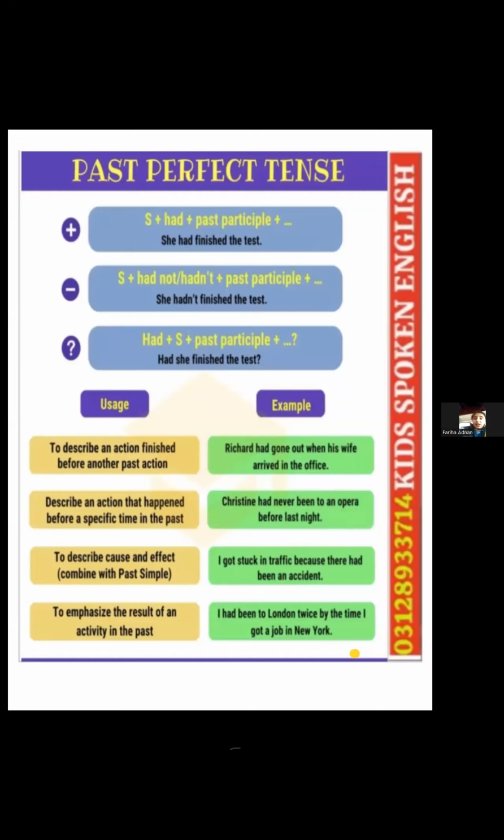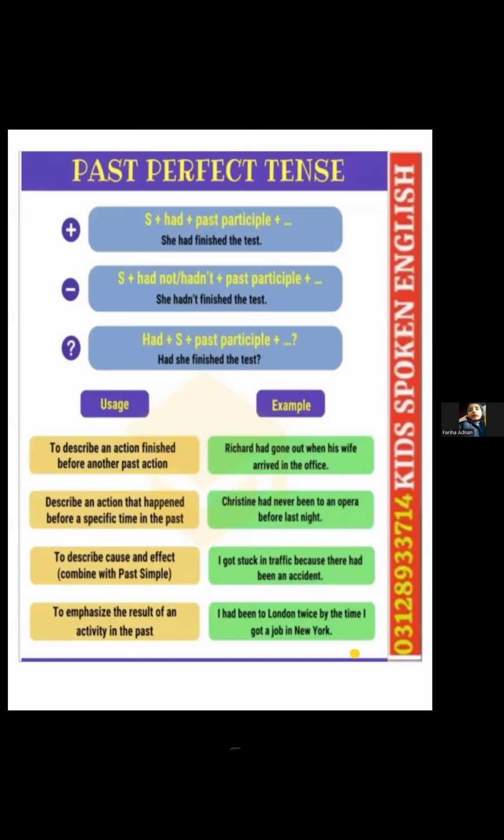No, beta. I think you have just joined the class. I'm gonna repeat this structure, okay? We are studying past perfect tense today. The past perfect tense expresses an action in the past before another action in the past. And you can just say this is the past in the past. The past of a past is the past perfect tense.